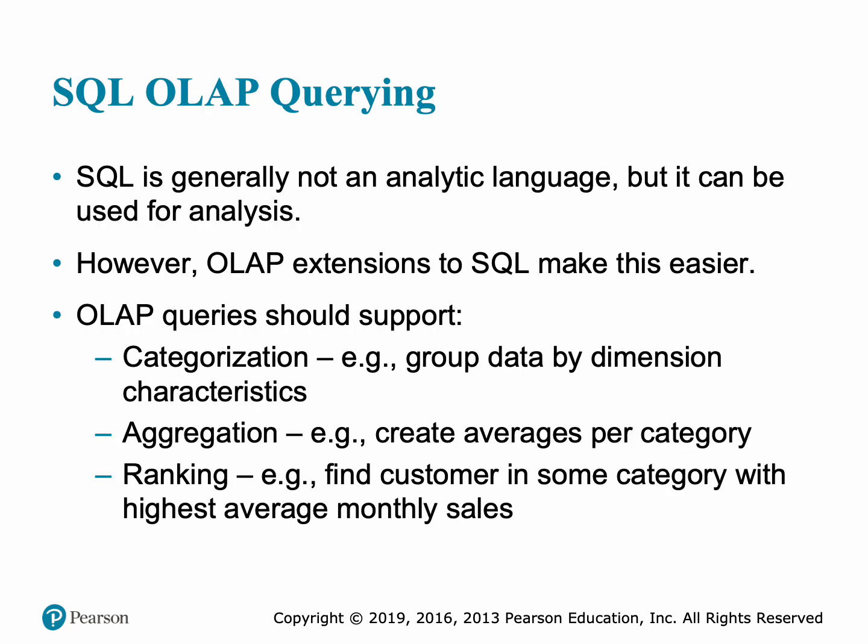SQL OLAP querying. SQL is generally not an analytical language, but it can be used for analysis. However, OLAP extensions to SQL make this easier. OLAP queries should support categorization such as group data by dimension characteristics, aggregation such as create averages per category, ranking such as find customers in some category with highest average monthly sales.